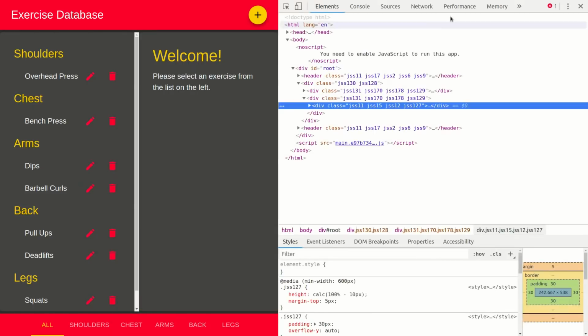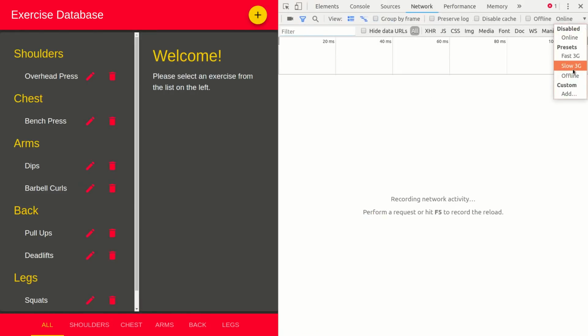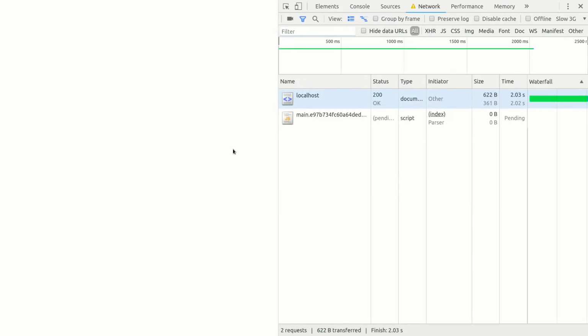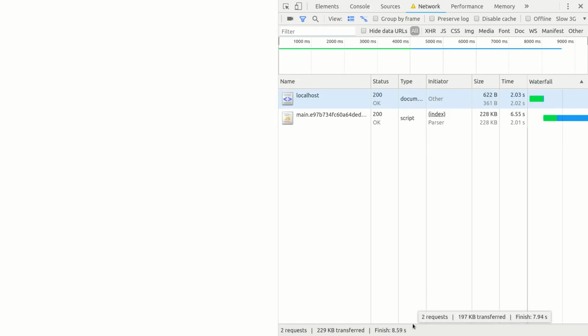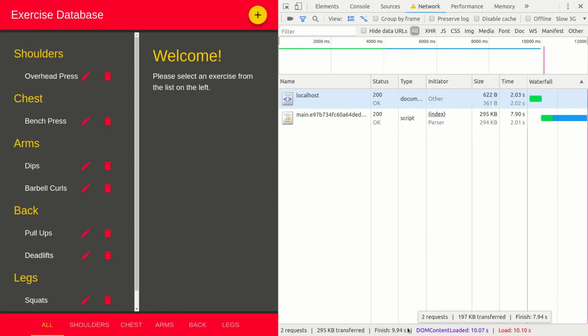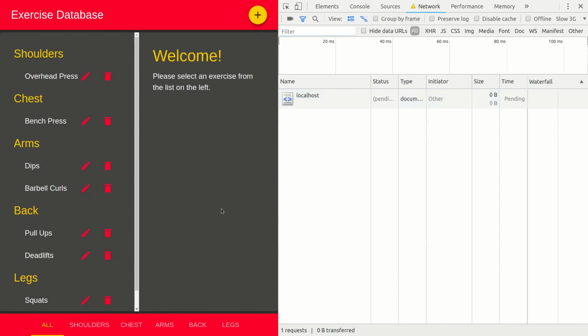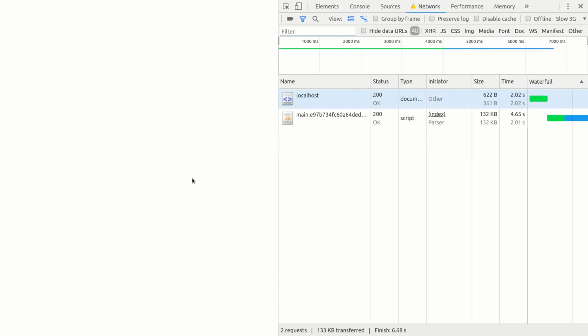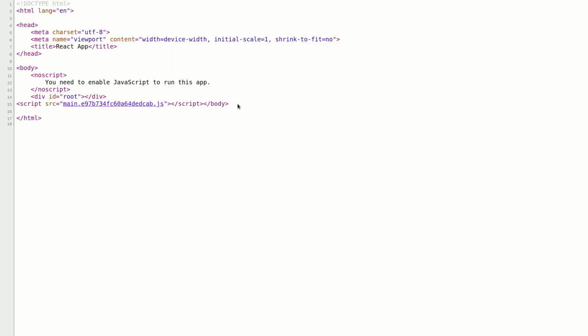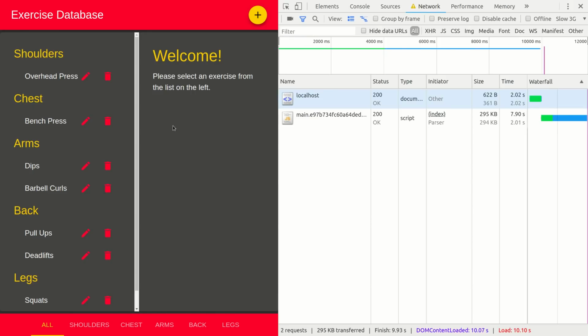Let me go to my network tab. And then here I switch to the slow 3G preset. Now watch this. If I do a hard refresh, you see that the application is pretty much not visible. So we have to wait up to 11 seconds on a slow connection to see anything really useful on the screen. Let me do a hard refresh once again. You don't really see anything on the left side because we don't have anything to show. That's because if you inspect the web page, there is nothing really to show to the user. We just have an empty div with the ID of root, and we just have a script that we have to wait to load, and we can't really show anything or do anything with the web page until we load that script.